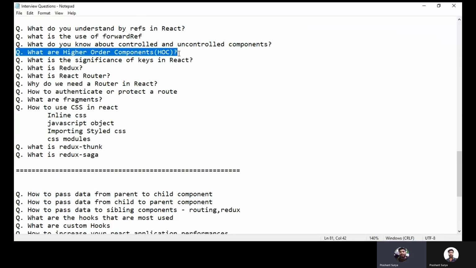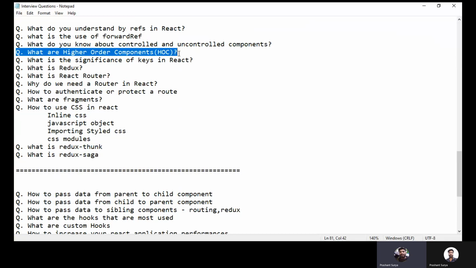This is used when you want to create some common logic which you want to use on multiple components. Let's suppose there is some behavior, but you don't want to write the same behavior in multiple components.